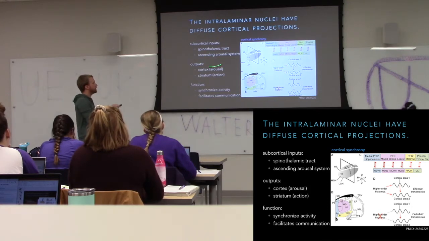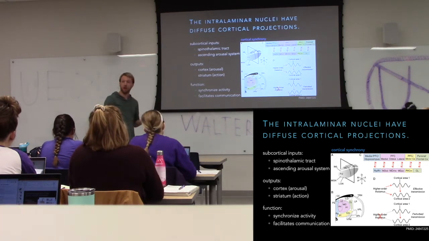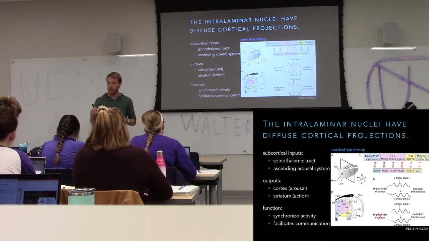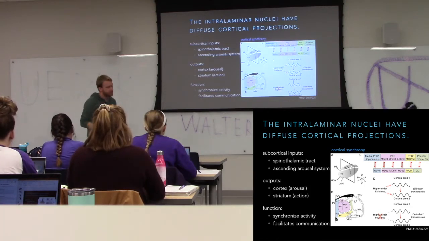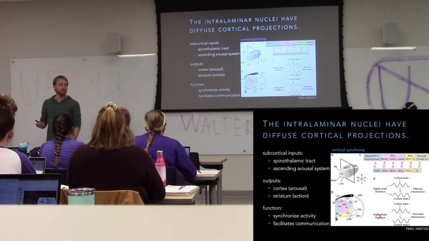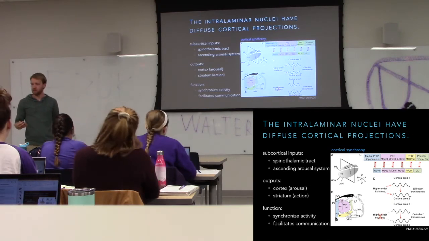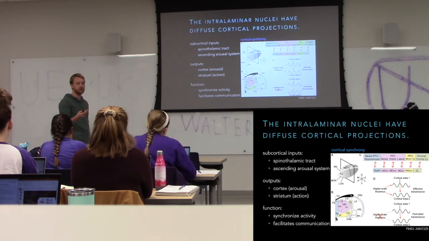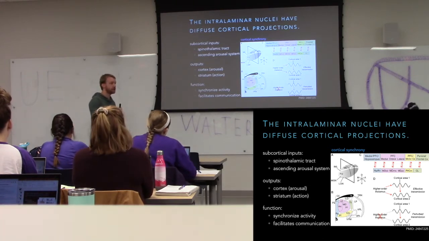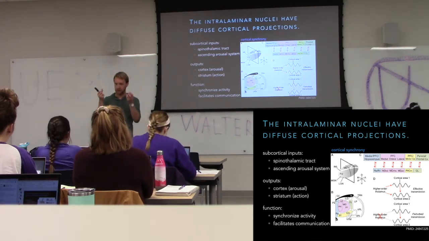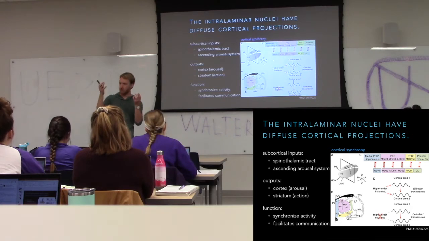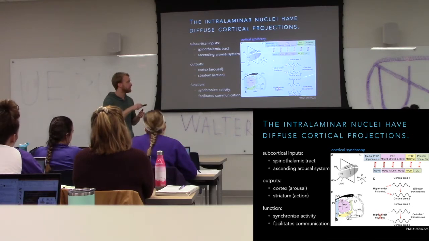They're going to be a little more active whenever we're awake. So they're going to have widespread excitation of the cortex, which is going to help actually make us awake. So that ascending arousal system is going to stimulate these neurons. And their purpose here is to essentially allow for us to function, to allow the cortex to more effectively communicate with itself. So that if you're trying to carry out a motor program, for example, you're not going to have two areas that need to communicate met with one being excited and the other inhibited. You're going to synchronize their excitation so they can effectively communicate with one another.